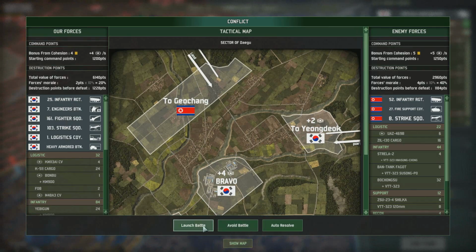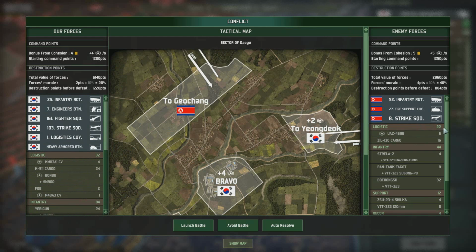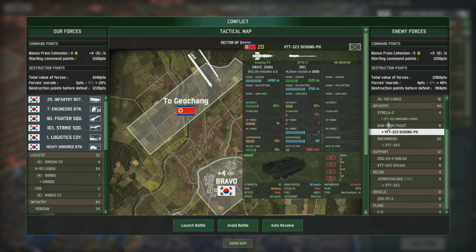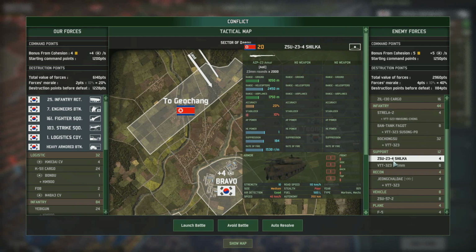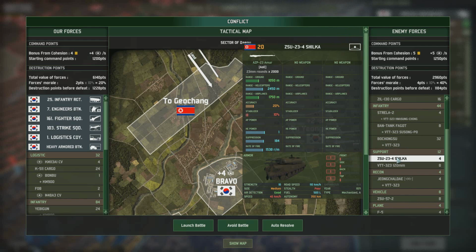Let's go back to Daegu and let's have a look at what we've got. So we've obviously got everything we put in there, which I've explained to you already. So what's the enemy got? In the infantry, I always look at the anti-air first. They've got 4 Strelas and they've got these Shilkas which can shoot at helicopters and at aeroplanes. So they've got pretty short range anti-air units on the whole, which are probably slightly better against helicopters than they are against planes.